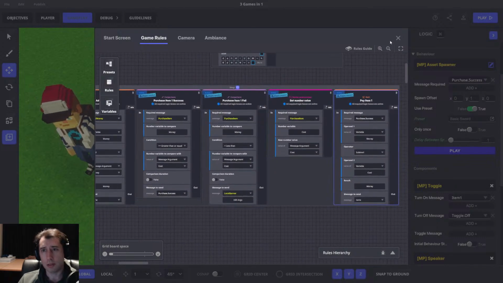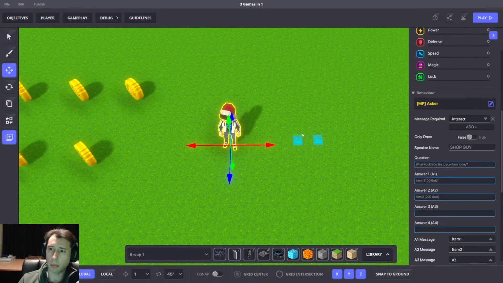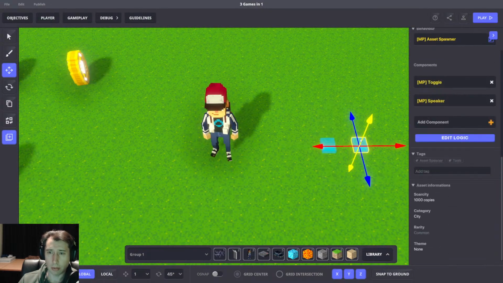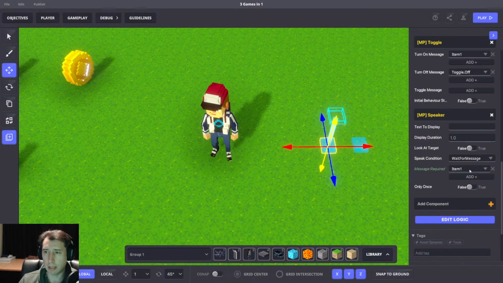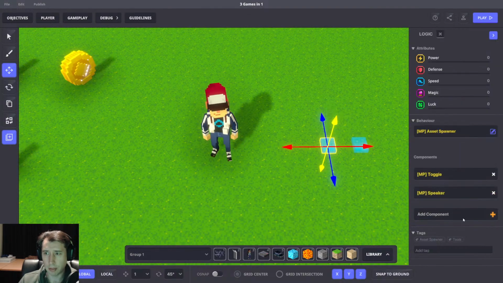All right, so let me recap what's going on here. We talk with the asker. Now asker will either send a message item 1 or item 2. It will go to item 1 or item 2 here. If it goes to item 1, it's going to be sent to this speaker, and it's going to toggle on this behavior.